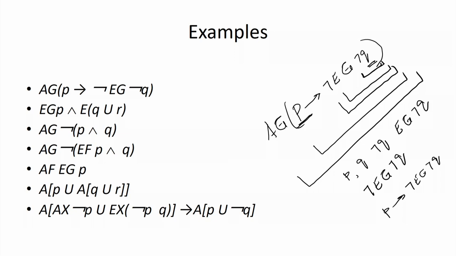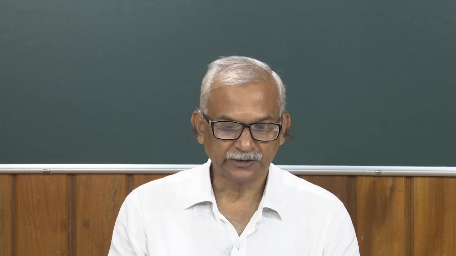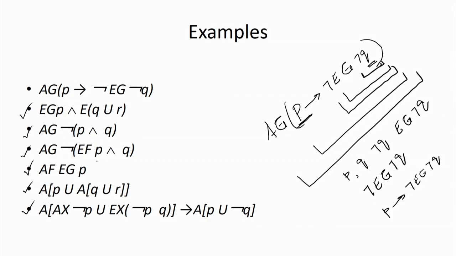So, like that, if you analyze the other formulas that I have mentioned over here, you will find that all of these are constructively correct CTL formulas. So, here is another example. You just see that here P and Q are atomic propositions, they are CTL formulas. So, P and Q is also a CTL formula. If phi is a CTL formula, then E F phi is also a CTL formula. If phi is a CTL formula, then negation of phi is also a CTL formula. If phi is a CTL formula, then A G phi is also a CTL formula. So, like that, you can look at all those equations that I mentioned, and you will find that all are constructively correct CTL formulas.